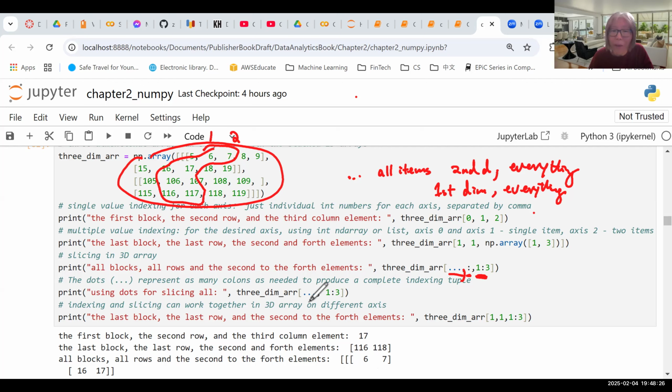Okay, and these 2 are equivalent. You can also write for the first 2 dimensions, you just use 3 dots. So the 3 dots also can be applied to include multiple dimensions, everything. Then you can also just use dots, very convenient.